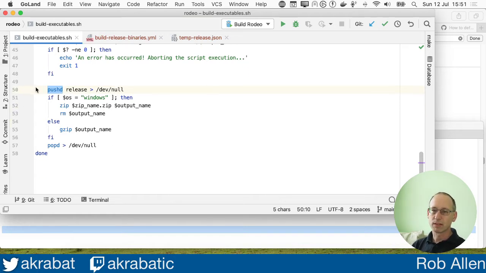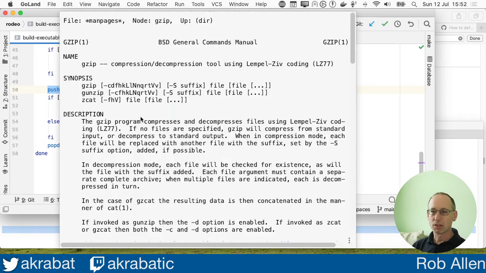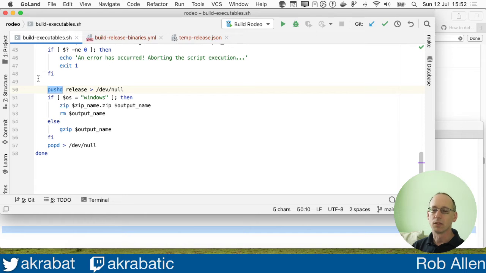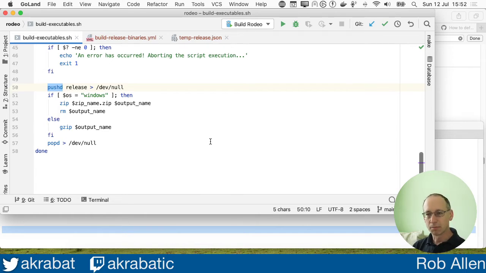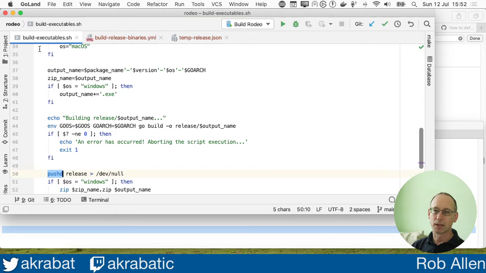Having pushed D, I can then, if it's a Windows build, zip it up. Otherwise, if it's not a Windows build, I'm going to use gzip, because gzip is way more common on the Nix type operating systems. And then pop D puts me back out of the directory to where I was before. Around the loop again to build the next one.